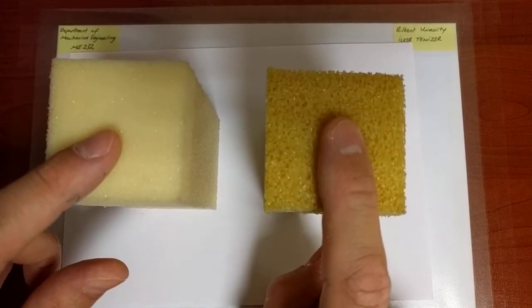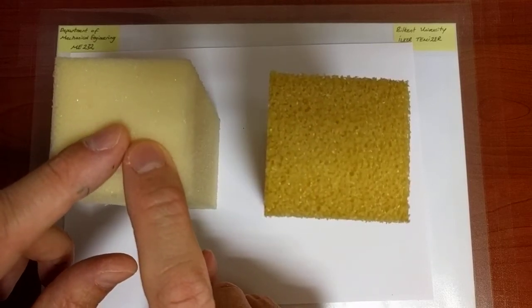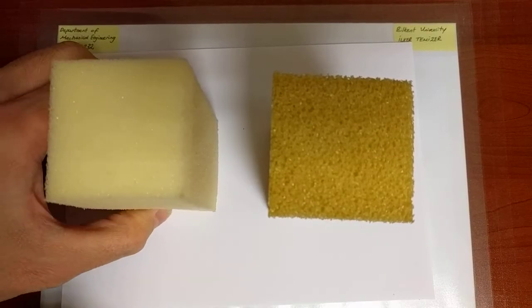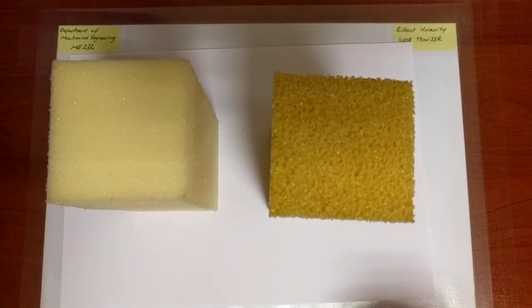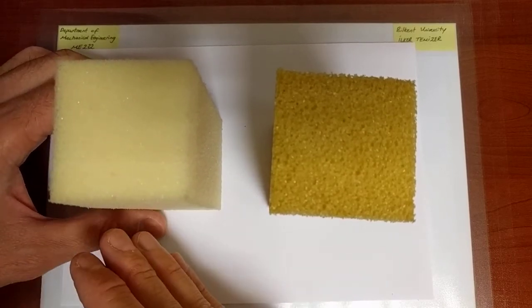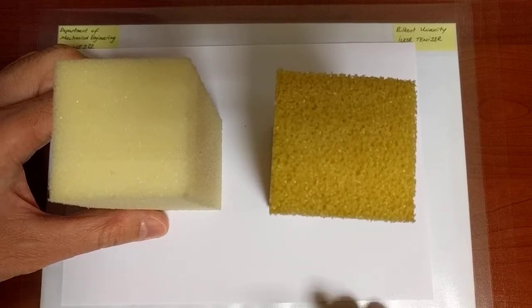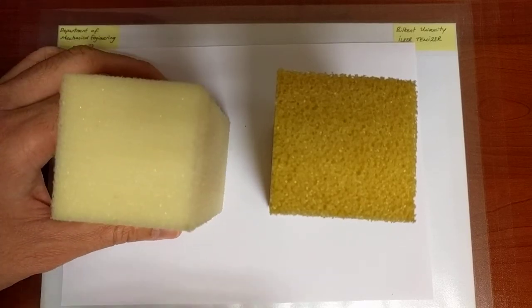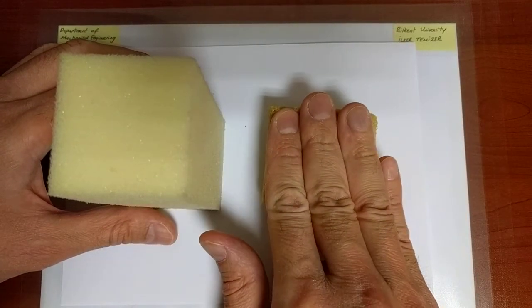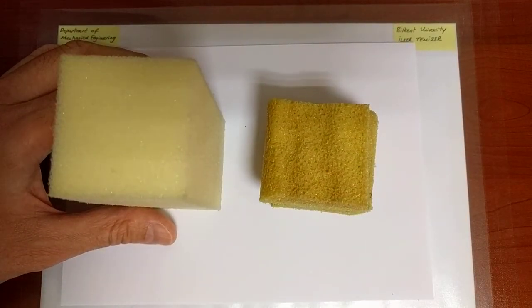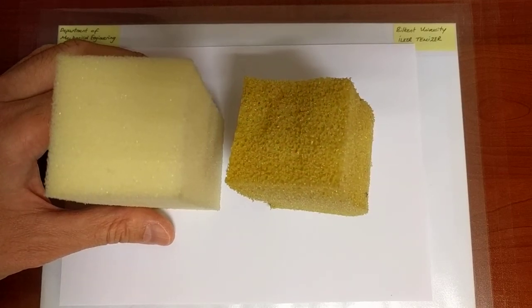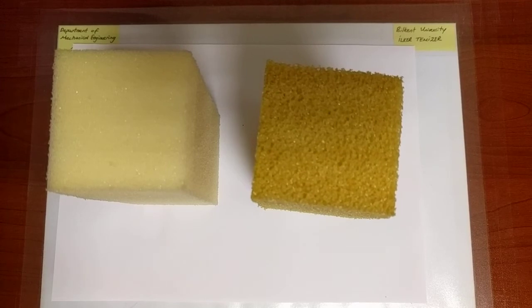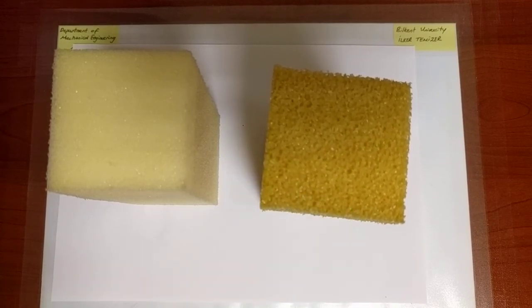So the characteristic response time of this, I don't know what it is, but for sure, although I don't know it exactly, it is not smaller than this. It's certainly much, much larger, at least by an order of magnitude. So this one, in fact, responds so fast that it's almost like an ideal elastic material. That's what I meant. Characteristic response time with respect to our observation scale, it's so small that it immediately relaxes or immediately creeps. I don't see anything. That's like an elastic material which instantaneously responds to the conditions I impose on it. Whereas, this one is taking its time, and that time is considerable. Therefore, I see significant viscoelastic material behavior on the right-hand side. That's where viscoelasticity is going to become helpful in helping us work with such materials.